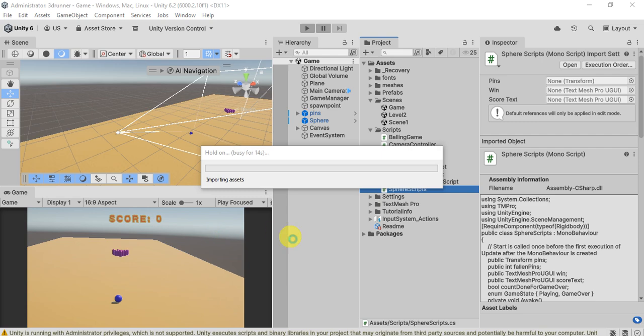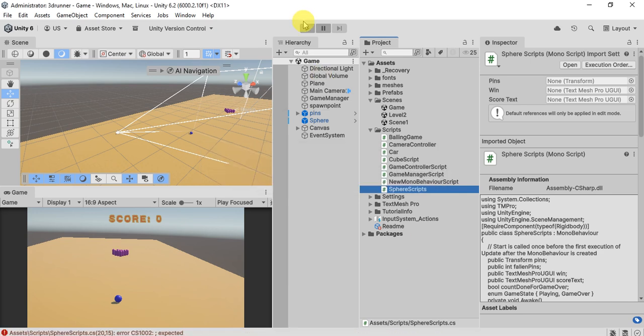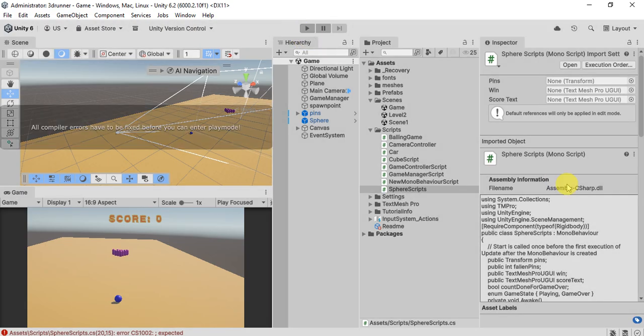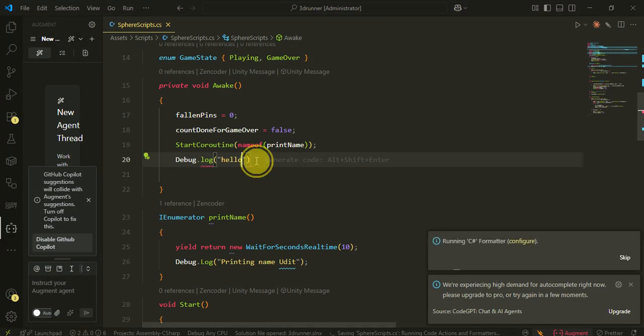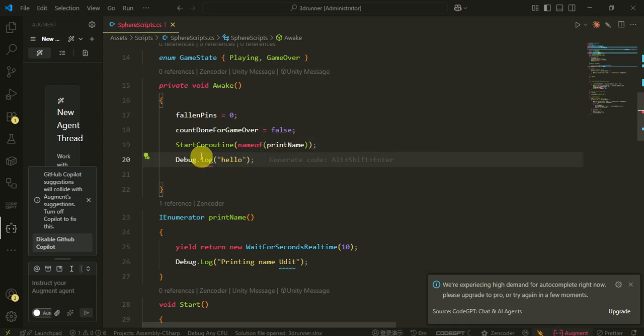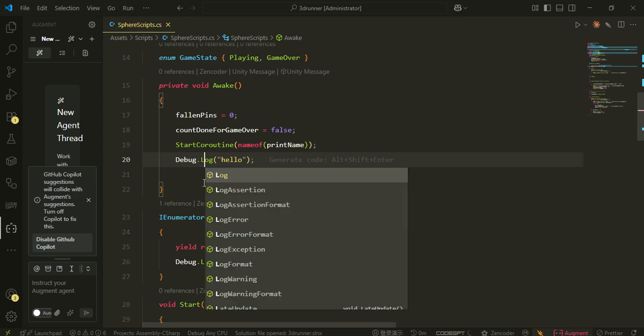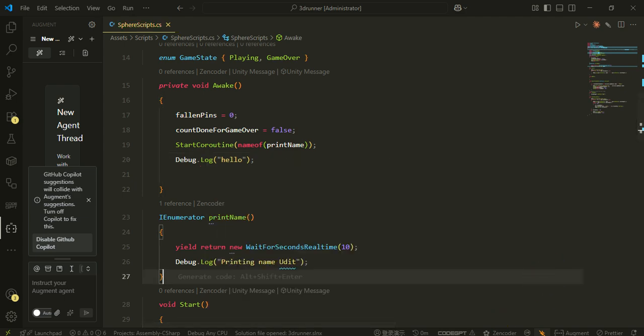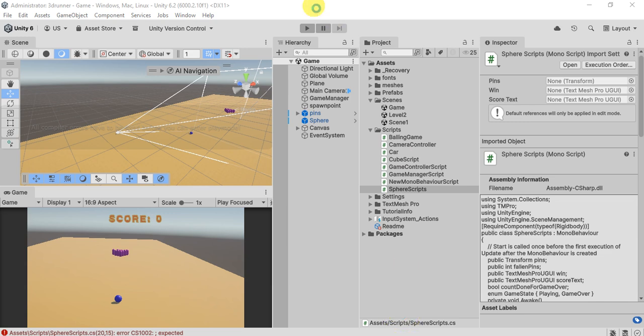This was the same game we were working on, and we have started this series as well to learn C Sharp. Let me see, there is an error here. I thought it would correct it by itself, and the Log would be in caps. So yeah, it's fine. Let me run it.